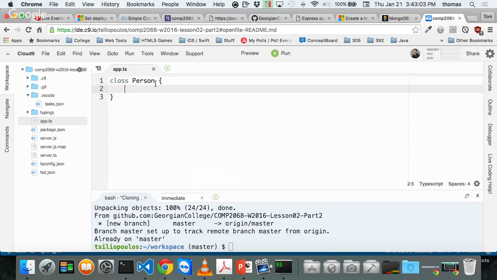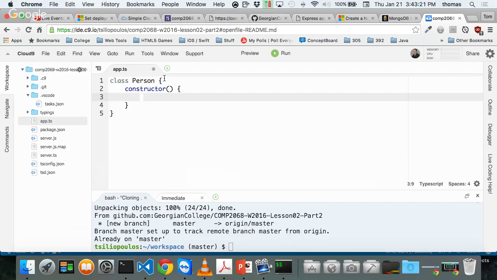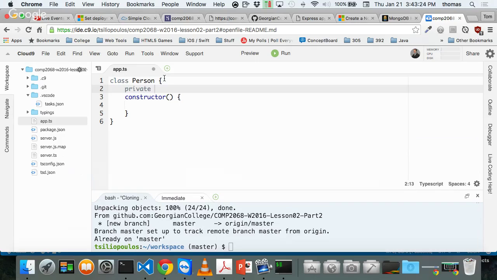We kind of saw this last week as an example. Under class person, I want to have a constructor. Oops, I can type properly, how about them apples? And then there we go. Then I want to have some kind of private instance variable that I'm going to call _name, which is of type string. I'm going to pass in a name that's a string into it, and I'm going to say this._name is equal to name. Right, so I can do that. And of course, this person class has our private instance variables.